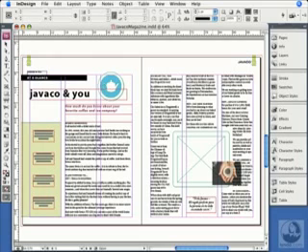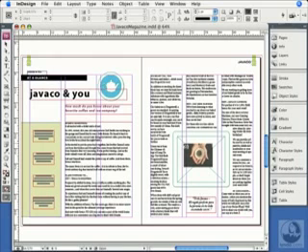This cursor is very interesting because it lets me place the image anywhere I want on my page. Watch the cursor carefully. If I move it on top of an area where there's no frame, I get one kind of cursor, but if I move on top of a frame that's empty, it changes slightly. And this change of the icon tells me that this picture is going to go inside this frame.